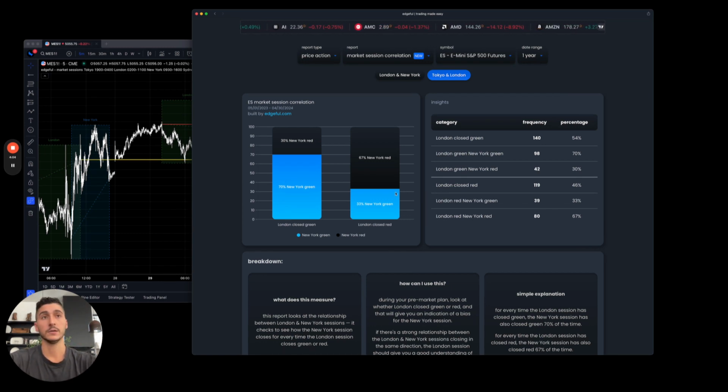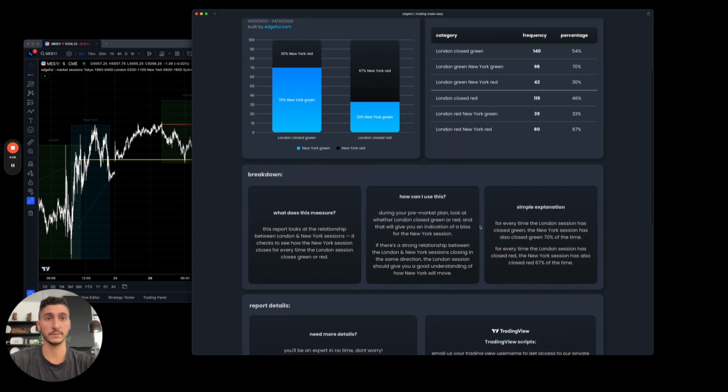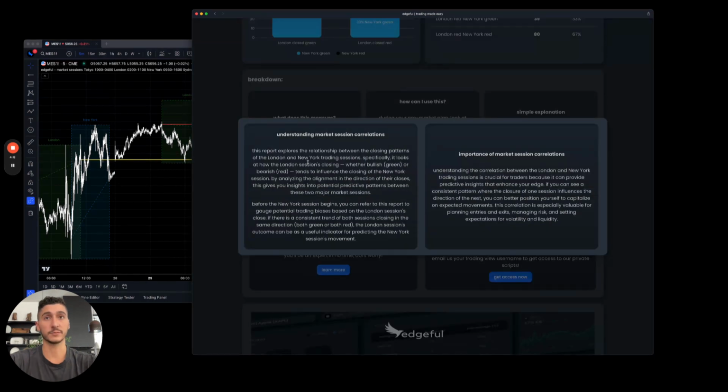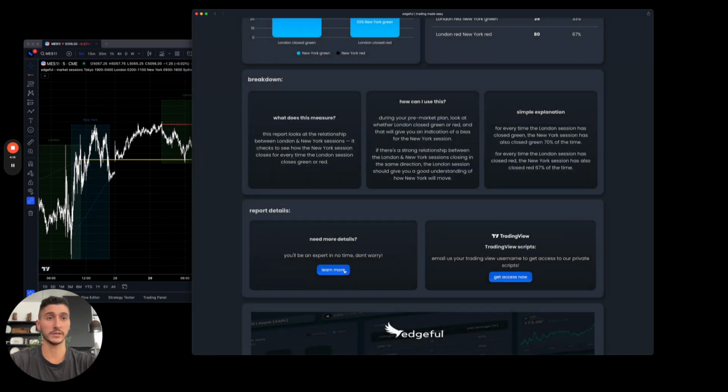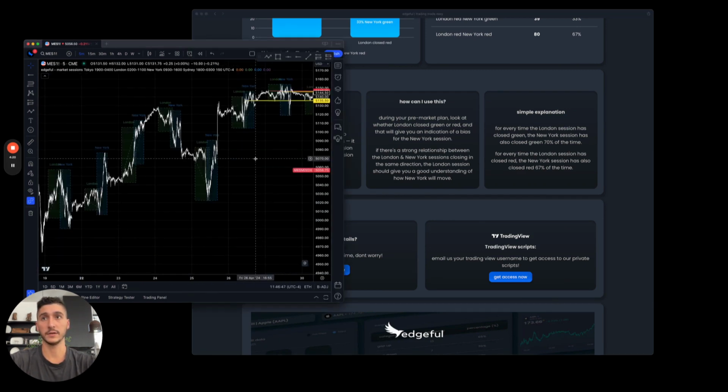Here we have a little more explainer text just so you can read it if you prefer to read it. We have a little more explainer text here as well, just by clicking more details. Obviously, I just went over the TradingView indicator, and this will show you all of the sessions automatically plotted, so you don't need to worry about trying to figure out what's what.